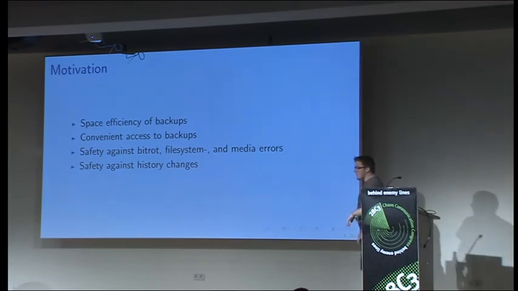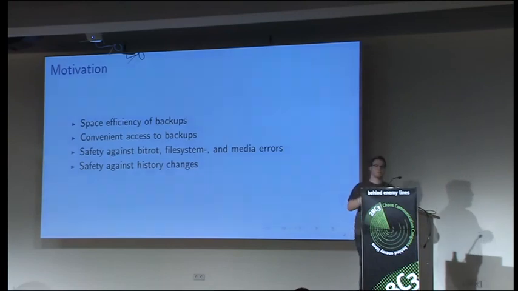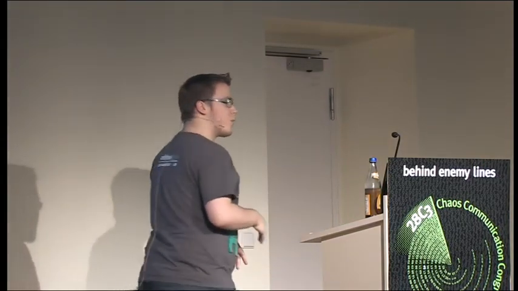Third, we want to be safe against bit rot, against those small changes on disks that break our files. That isn't too good. We want to be safe against that. And we want to be sure that nobody can change the history of our backups. So if somebody infiltrates our system and they change anything in our backups, we want to know that they did this.